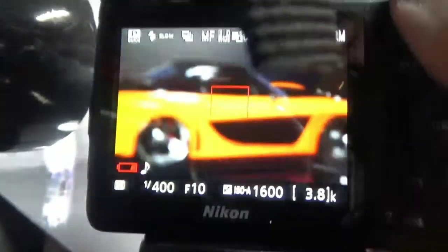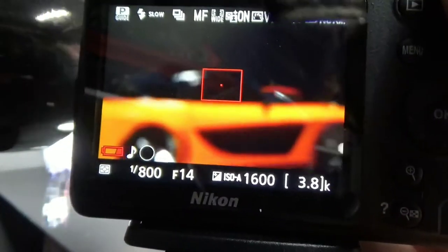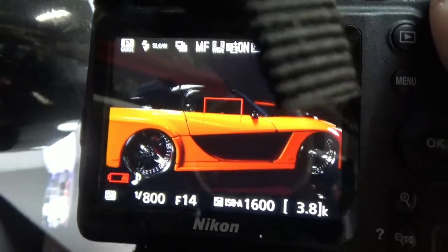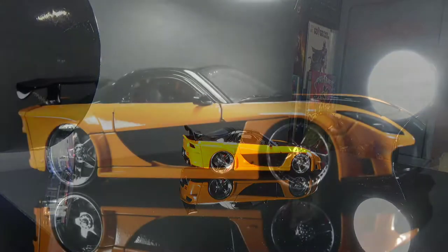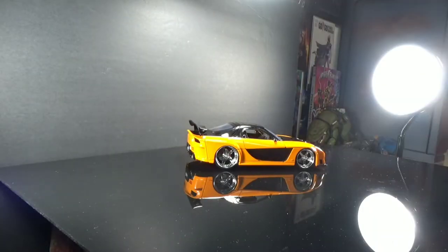So as I was telling you guys, this is like really fine focus. I have a couple different lenses we might swap out, but look how nice and crispy that thing looks. So let's see what we can get. Something like that.